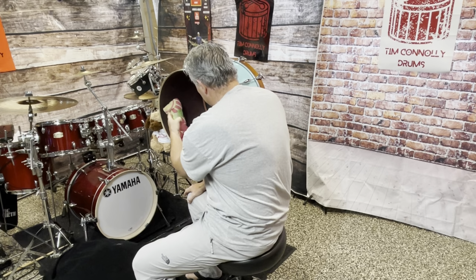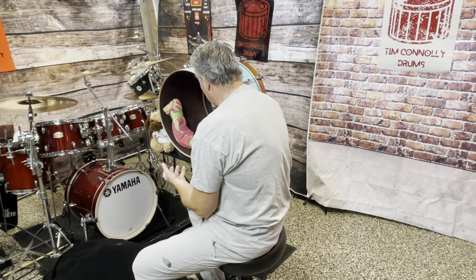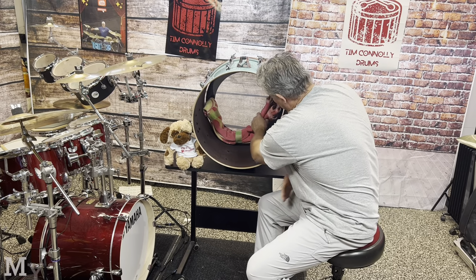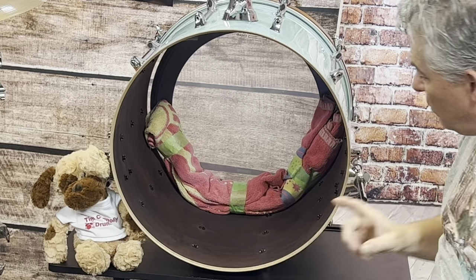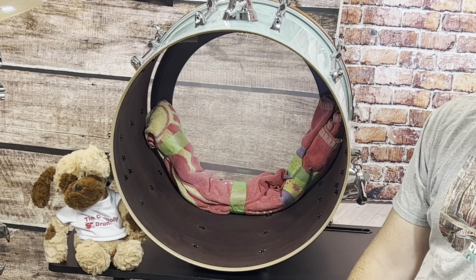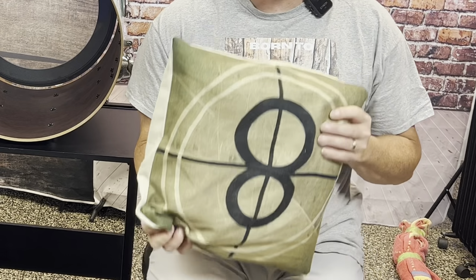So you got two options here with the towel. This is really a simple, cheap, easy way to do it, okay? So that's option number one. Have I used this option? Yes, I have used this option. I've used it in the studio and live, and it's fine. I prefer personally to put it right up, touching the head. You can also put some more tape on it and actually tape it to the shell of the drum if you want.